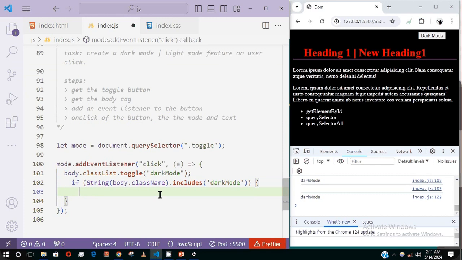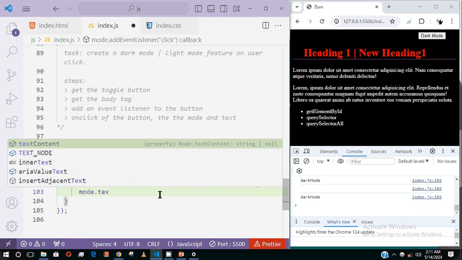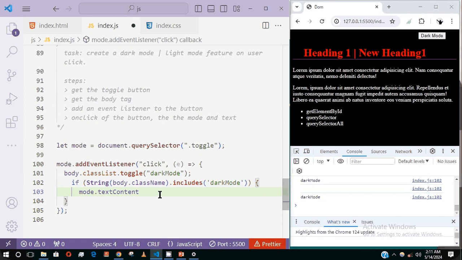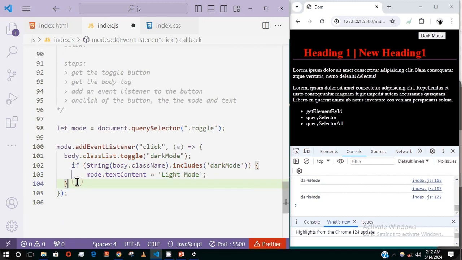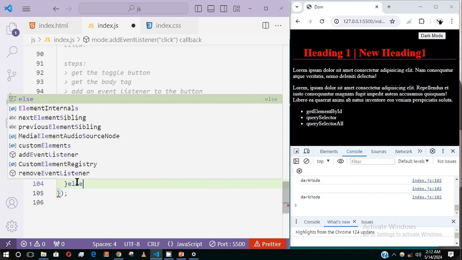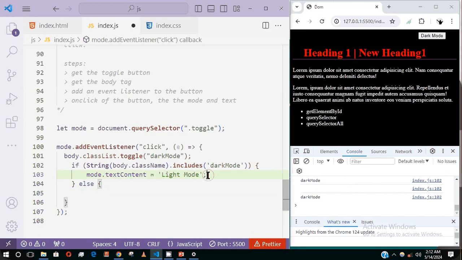So we want to change the text, so we say mode dot the text content should be equal to what? Light mode. And if it does not contain, which is else, we'll change it back to what?